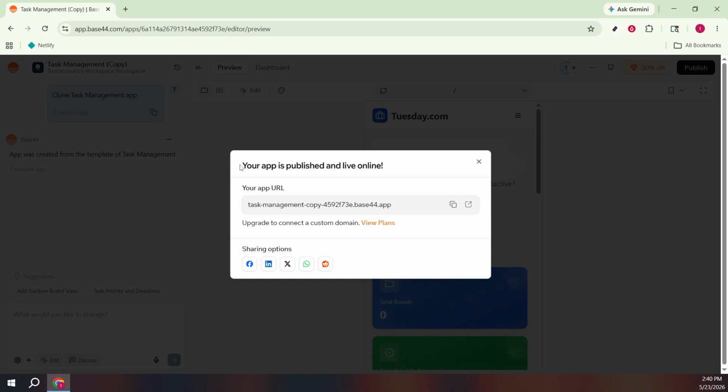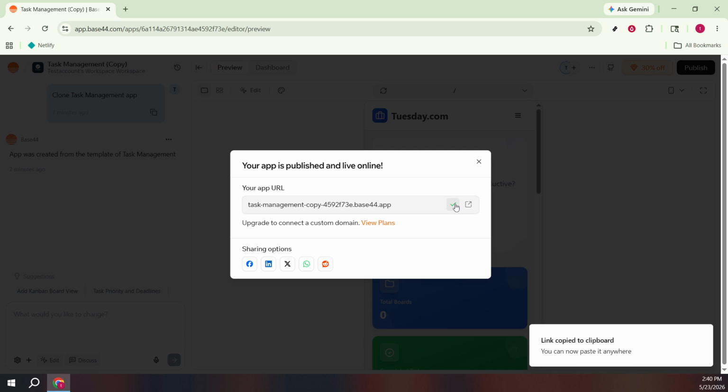A few quick pointers to wrap up. Treat the web option as your default for websites. You can revisit mobile app later if you plan to package your project for phones. If the publish button is grayed out, check that you're in the right app and that your changes are saved. And once you have the live URL, it's a good idea to keep it handy, and if needed, add it to your documentation or bookmarks so you can return to it quickly.